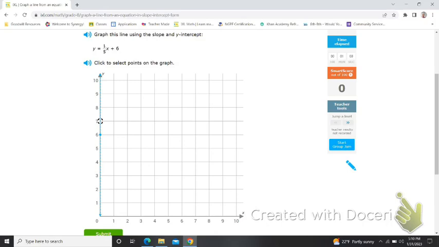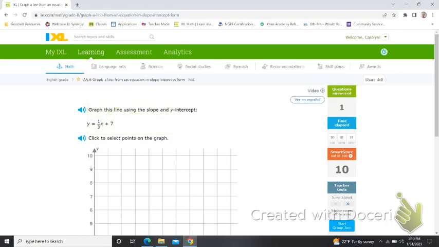So I'm going to go up 1 and over 1, 2, 3, 4, 5. Notice once I click to make the second point, IXL draws the line. I don't have to worry about being super straight. If I go up 1 and over 5 again, that would take me to this point over here, where you can also see that it's going through a corner. So we begin at 7, up 1, over 1, 2, 3. And click.